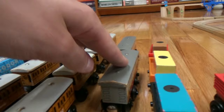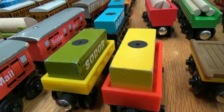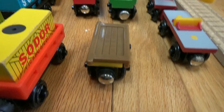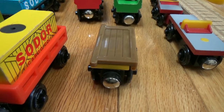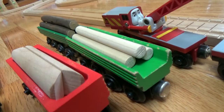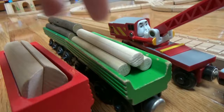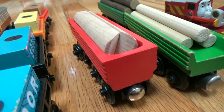Then I have two Express Coaches and six — maybe even more — cargo cars with cargo inside. I have Lorry's flatbed; not sure if this is really rolling stock, but I included it in the video just in case. I have Rocky the Crane. Two different Henry's Forest Log Cars — this one has Ertl logs, because I think they look much better than the wooden ones, and they work just fine and fit perfectly. Then we have the Sawmill Log Car.